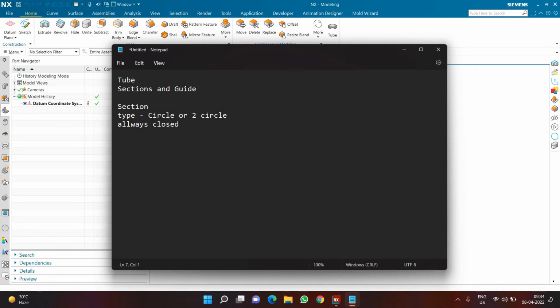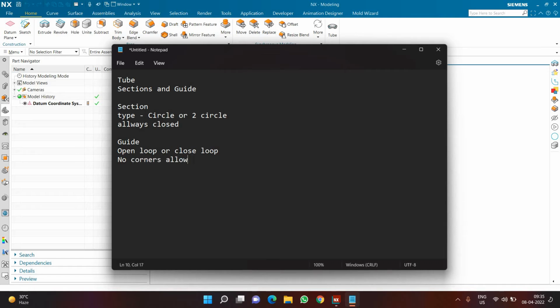Then, along with that, in the guide, the loop type can be an open loop or a closed loop. An open loop means a set of connected segments. It can be either an open loop or a closed loop, and it can even be a single curve. But there is a very important condition: no corners allowed.